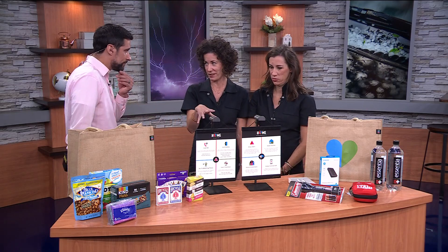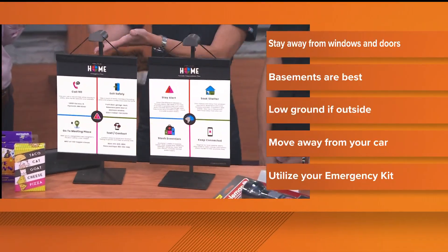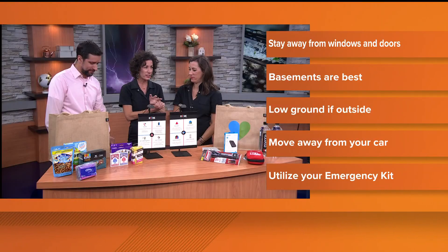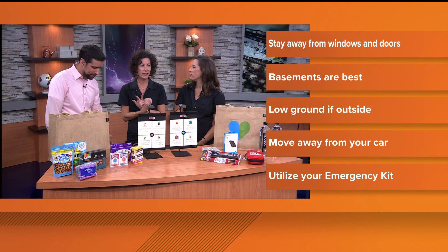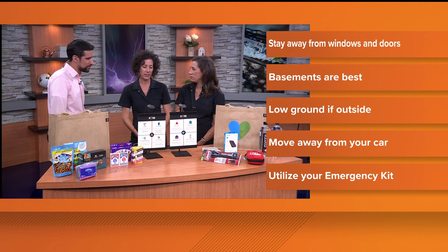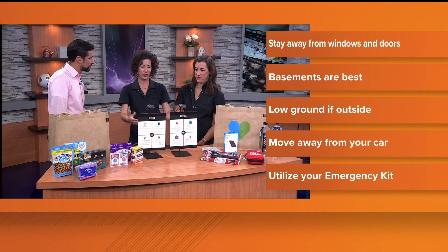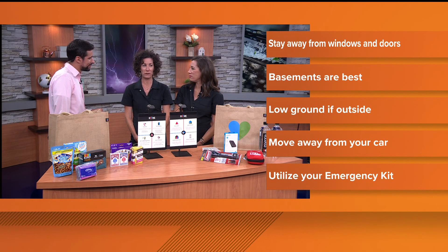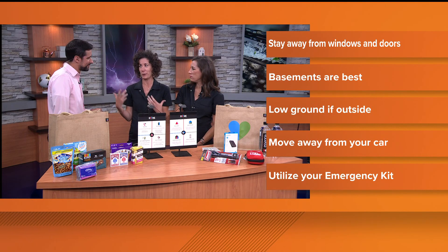What about during a storm? On the other side of the plan, we have a tornado preparedness guide that walks through the steps of what to do. Stay alert — we have great meteorologists here at KARE 11. Stay informed, and seek shelter, especially if there's a warning. Go to an interior room if you don't have a basement, or head down to the basement. Stash your essentials, which we have here. And stay connected — when there is a severe warning, your family will want to know that you're okay.